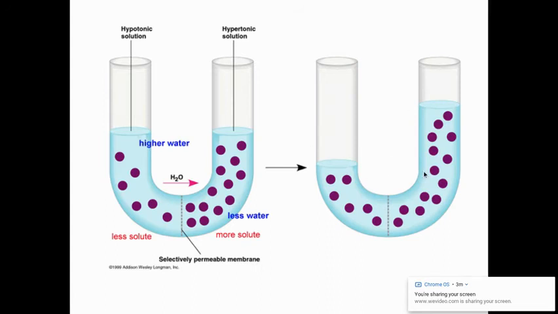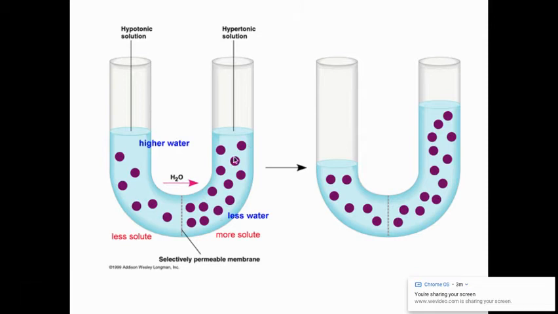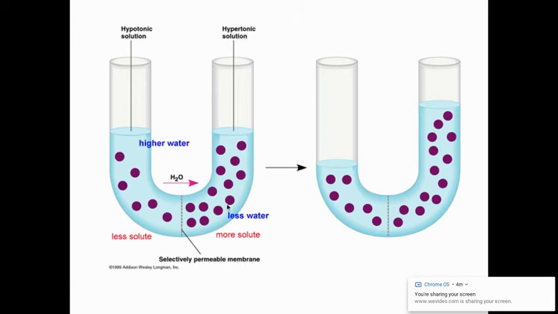Here's another visual of osmosis. Again, the water level looks equal, but if we look at what's making up that water on the left side, we see that there is a lot more water than this solute, which could be, let's say, sugar again. And on the right side, there is a lot more sugar and a lot less water. So high concentration of water on the left, low concentration on the right. So water is going to move this way to the right across the membrane.